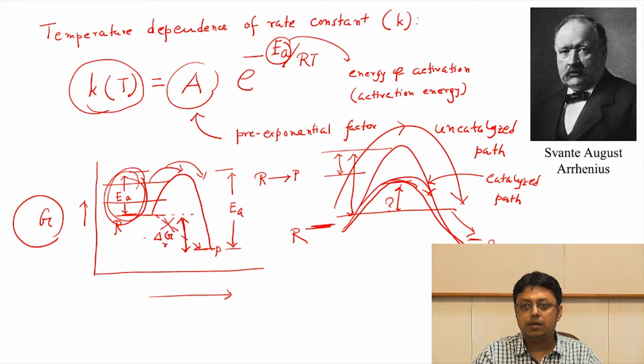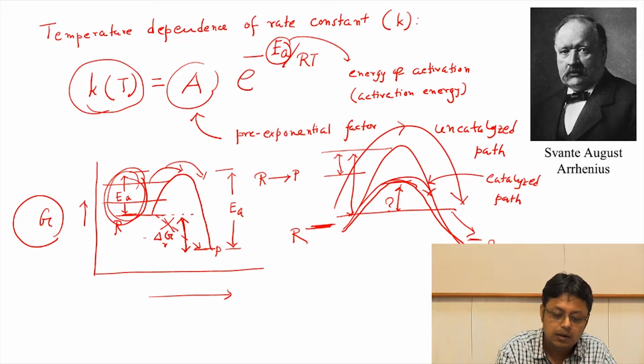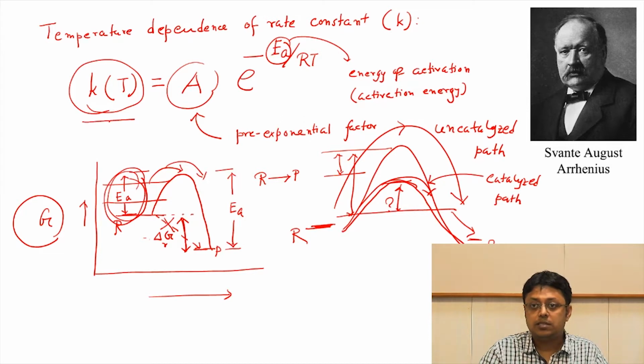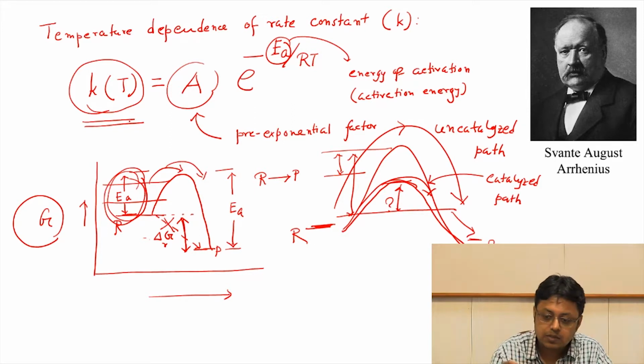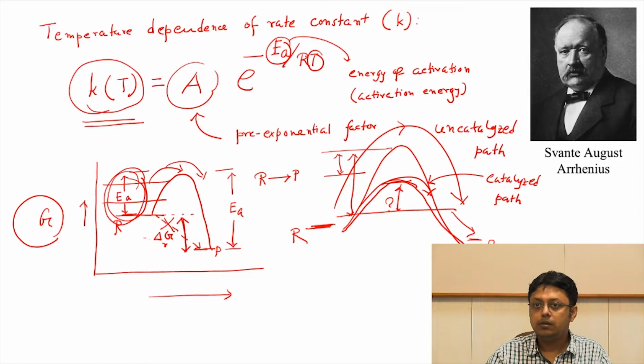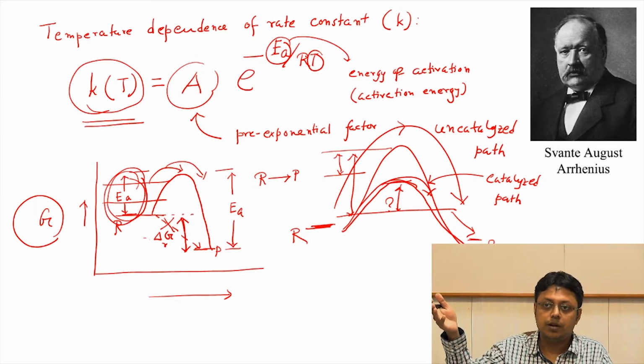Now you can easily imagine if EA is smaller, the reaction rate becomes faster at the same temperature. So it discussed two different things. One is the temperature dependence of the rate constant, which Arrhenius phenomenologically found, and he gave an equation known as the Arrhenius equation, which depends exponentially on some energy, but there's a negative sign also. Now we can vary the temperature. We can increase the temperature to make the reaction more feasible, which basically increases the chances of crossing from the reactant to the product side.